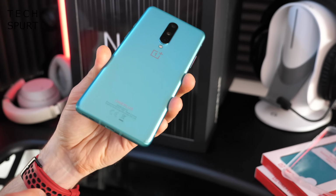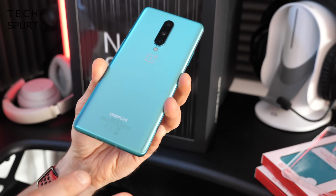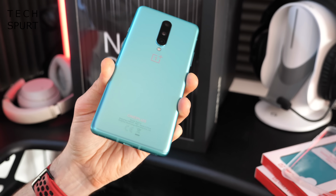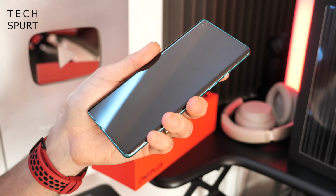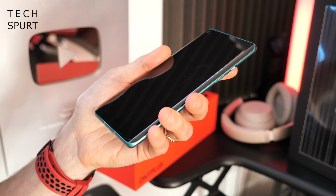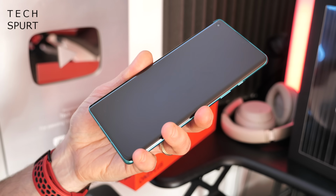It sort of has a slight warp effect to it as you tilt it about the place. It looks dark green one moment, and then just as it catches the light, it illuminates a bit more. Very nice indeed. It actually feels surprisingly compact as I'm clutching it, despite being a 6.55 inch beast. Maybe I'm just getting used to clutching absolute whoppers these days, so to speak.